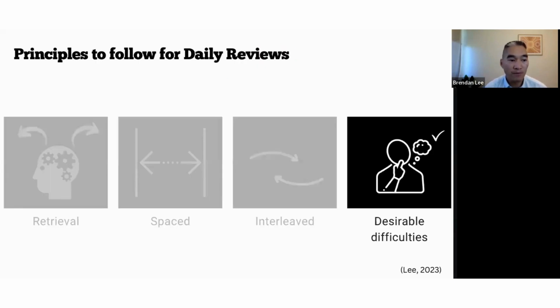And then the last principle to follow is around what we call desirable difficulties. So this refers to how there's a sweet spot. There's a sweet spot where we want to present our students with different questions that force them to think, so that they've got to recall things that we're on the cusp of them forgetting. That level of difficulty ensures it's hard enough that it doesn't feel easy and they're not getting bored with it, but it's not too hard that they can't do it. So that's what desirable difficulties are. It's that sweet spot, and again, it's going to be different for every student.